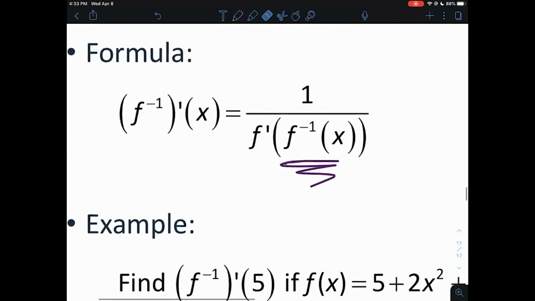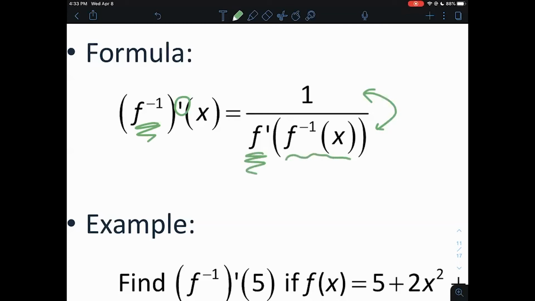So what this formula tells us here, let's take away all of my colors. What this formula tells us here is that the derivative of an inverse is equal to the reciprocal of the function's derivative evaluated at an inverse value. So it's kind of a very big play on inverses with having this almost symmetric type formula going on here, but easiest to see when we look at an example. So let's look at this example quickly.